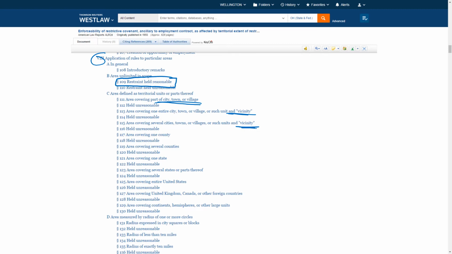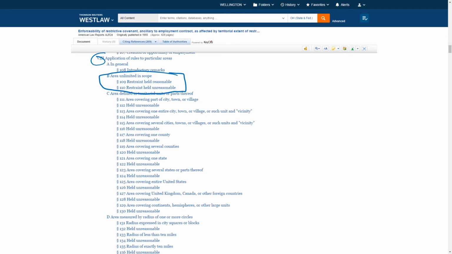I'm going to keep you out of this county or these several counties. It just depends on what your particular fact situation is, what particular problem it is. Because once you know your problem, once you've read it carefully, once you read the facts, you can say, hey, this is an unlimited prohibition. I wonder if that's reasonable, and then focus in on those cases.